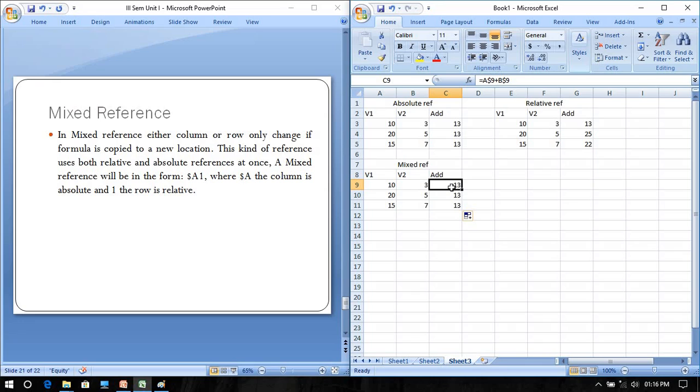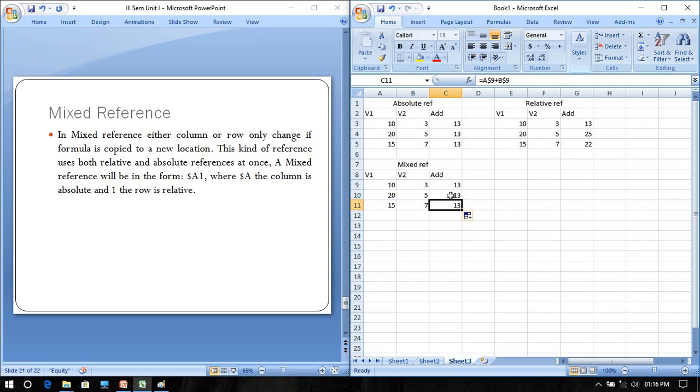Then if you come down here, it is A9, B9. The 9 you have made fixed, you kept the dollar symbol over there. So the dollar symbol doesn't allow that particular row or column to change. So it will become 9 only, and it will remain 9 only here also. So if the formula is not changing, then the results also do not change, isn't it?